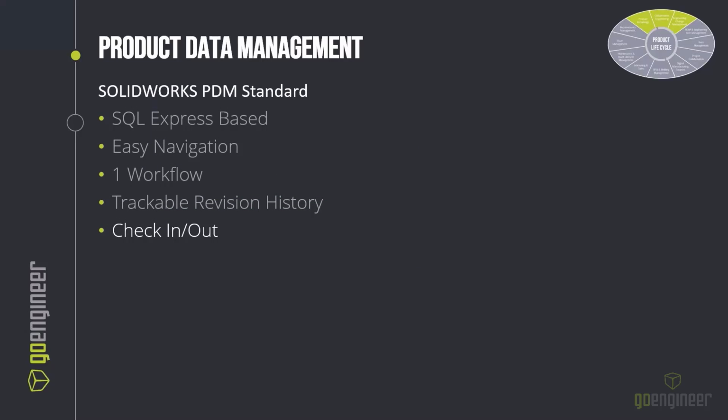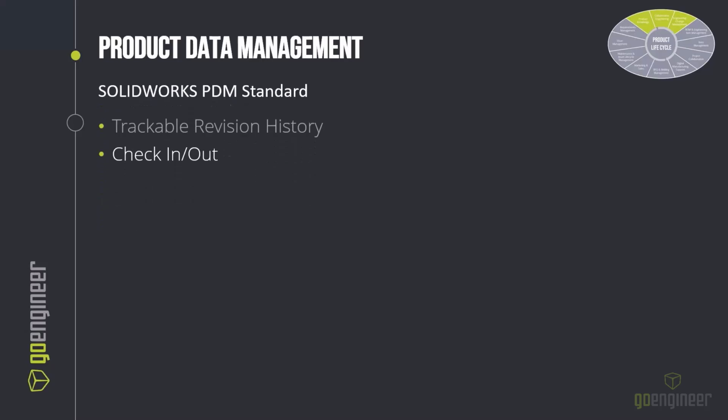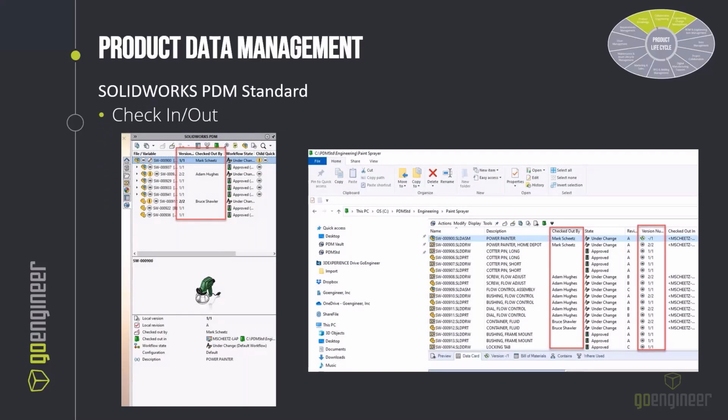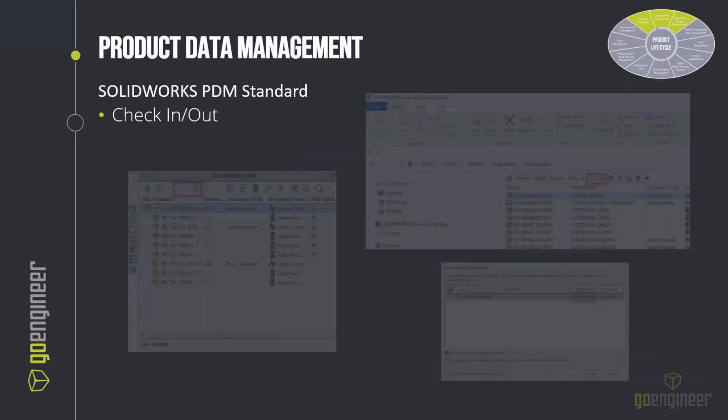This trackable history is at the core of fostering collaboration with users through a check-in and check-out process. So with SOLIDWORKS PDM, users don't need to worry about writing over top of each other's data, or if they're working with the most current versions. While working in the SOLIDWORKS task pane or in Windows Explorer, users can clearly identify if a file is checked out, who has the file checked out, and what version the local user has loaded on to their machine.